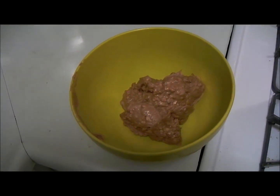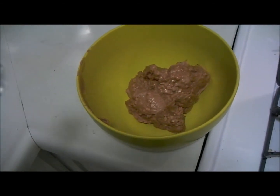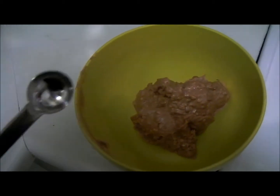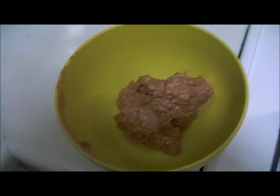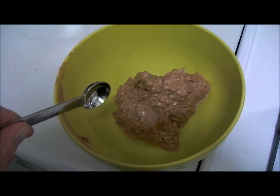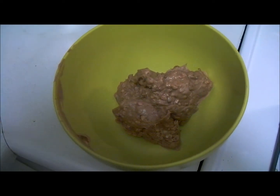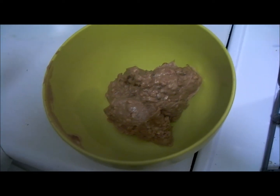All right, our next step is to get a big bowl out and put your peanut butter in the bowl. The recipe calls for 1 cup of peanut butter, but I'm doubling the recipe, so I'm going to be doubling everything. Pretty much everything is 1 cup or 1 teaspoon, but in here I already have my 2 cups of peanut butter because that's really hard to measure out and video at the same time. Next, I'm going to put my baking soda in.